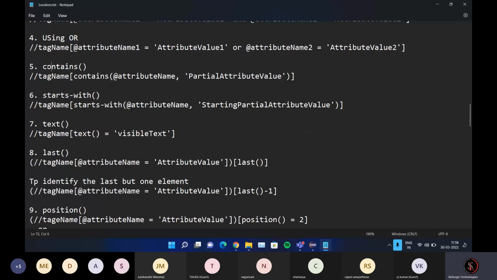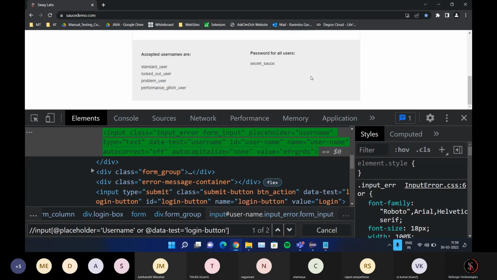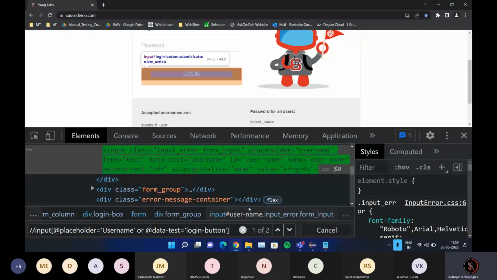So the next one is contains. So what is contains? We mostly use this particular one. Okay, contains. So how to use contains? Let us remove everything.